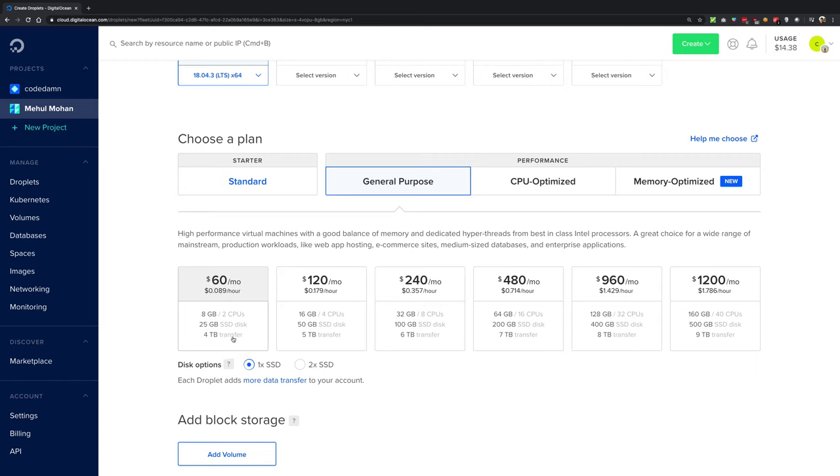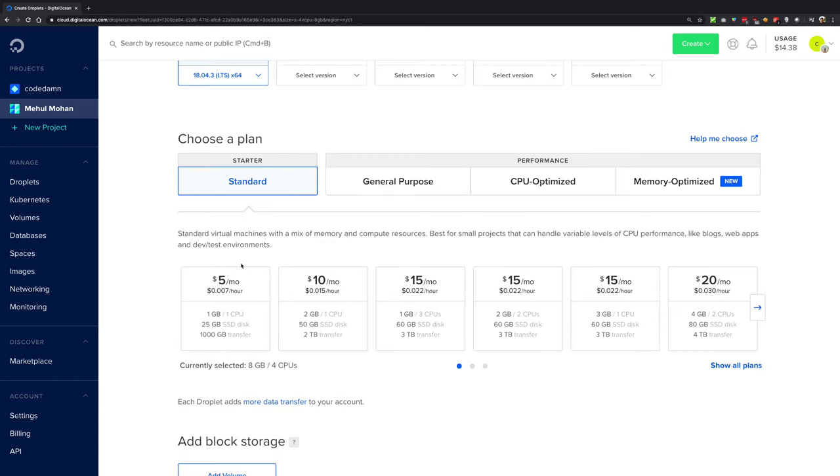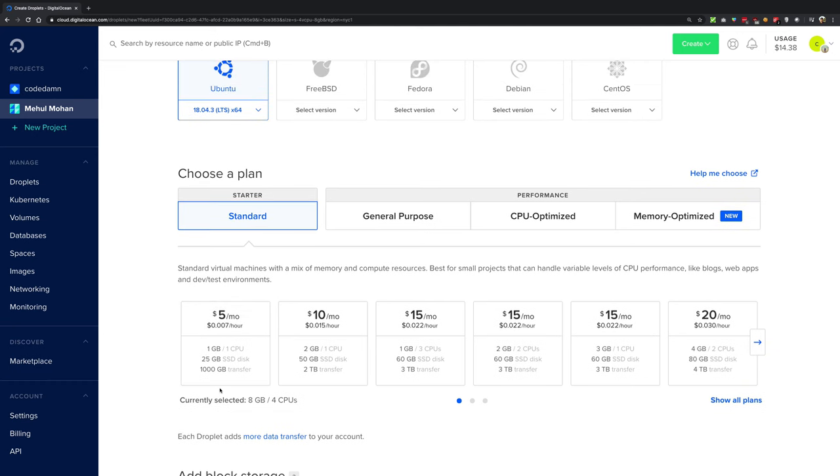Now, what does this 4 TB of data transfer mean? If you take a look at standard, you have 1 TB of data transfer for the lowest instance. And what this means is that when you create your server online, when you create your website, and somebody visits your website, your server has to send them some data, right? So DigitalOcean's own server has to communicate to your clients, or to a visitor's computer, using the internet, the network. That actually incurs a cost in maintaining that whole internet infrastructure, the routers in place, the gateways, all that stuff.